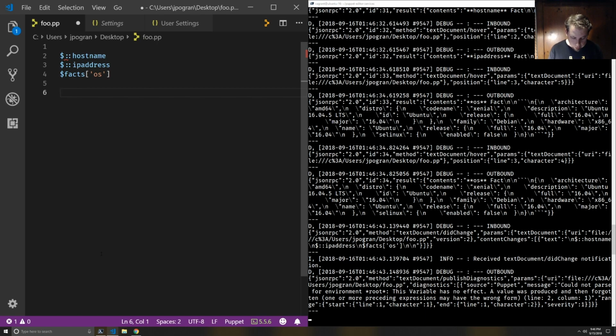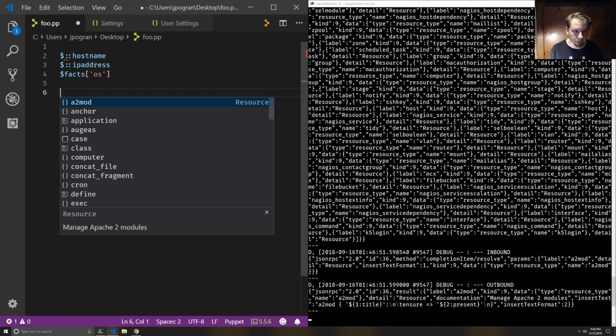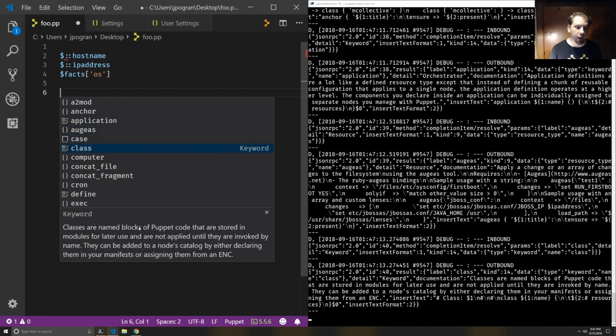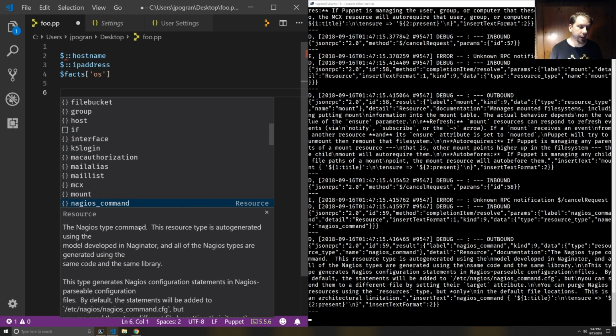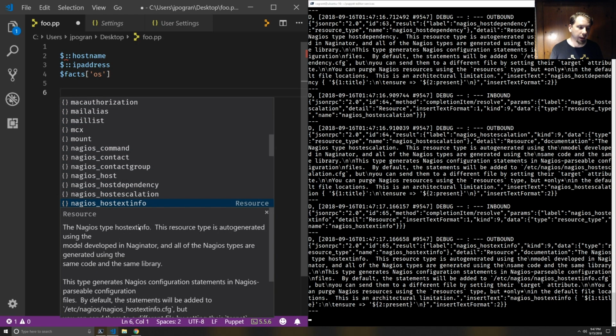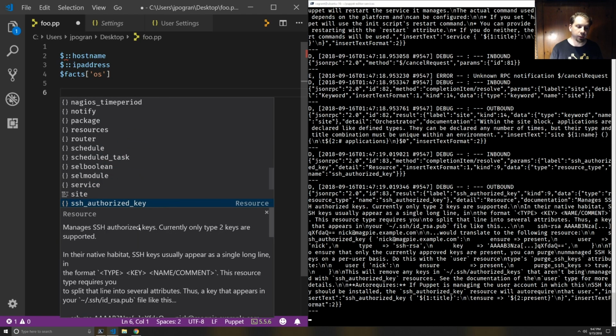So we can immediately start looking at what modules are installed on our target server by hitting Control space and seeing an IntelliSense list. And we see right away that we have Apache 2 modules. We didn't have those installed here locally, and now we are able to get the same information that we would if they were local, but because they're on the target server, they're not here. We also can page through and see lots of other resources that wouldn't be on a Windows install.